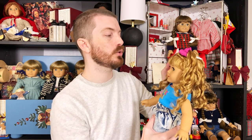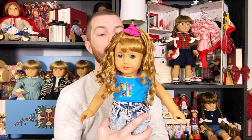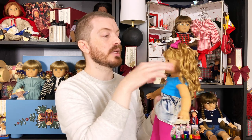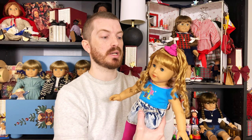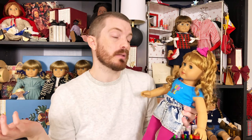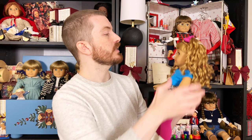I don't want her to have a huge voluminous head of hair, so I won't spend forever trying to get maximum volume. I can tell that if a child had this doll, she'd basically have a head full of frizz — flyaways are just happening one after the other. I might have to spend some time re-curling her hair, but for now I just want her to look like she would on store display. It's interesting that she has a cowlick — I don't know if that's part of her story, but I think it was part of Mary Ellen's story, and I know there was a lot of criticism that Courtney was really similar to Mary Ellen.